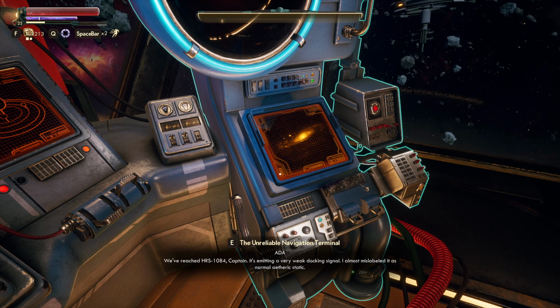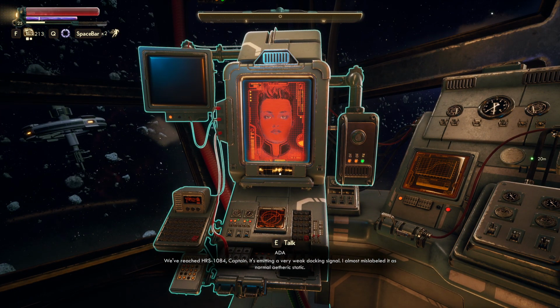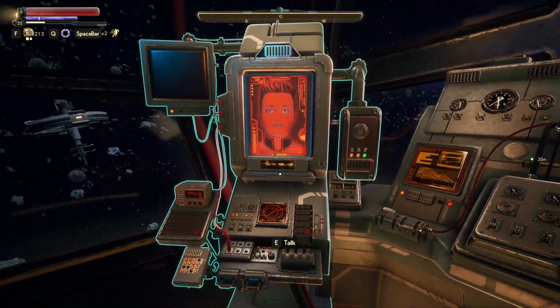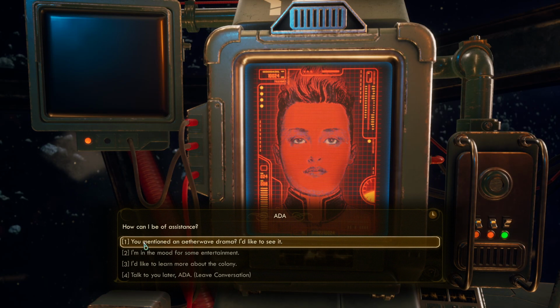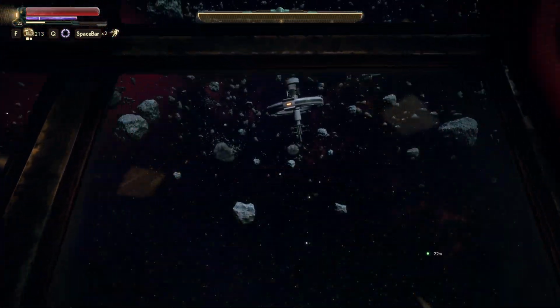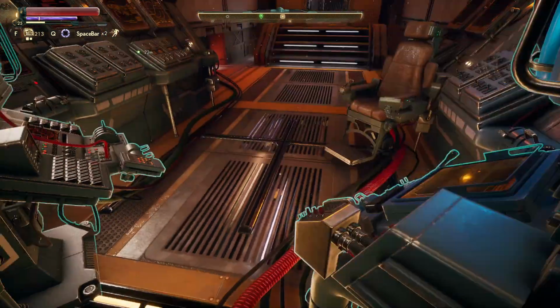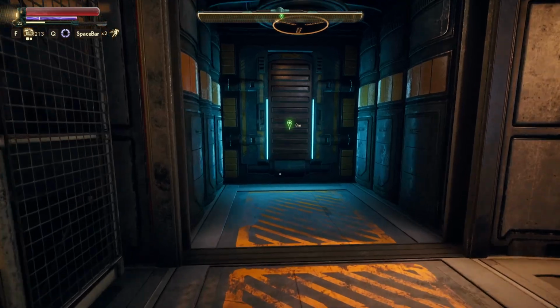We've reached HRS-1084, Captain. It's emitting a very weak docking signal. I almost mislabeled it as normal etheric static. Oh, okay. Welcome back, Captain. How... Do you know... Oh, no, I don't want to do the drama because that's one of the DLCs. Okay, well... Let's go to the space station.